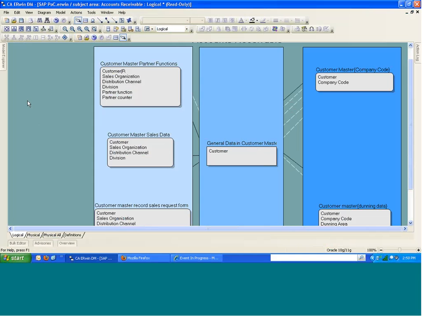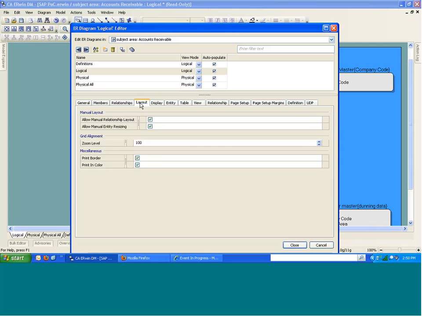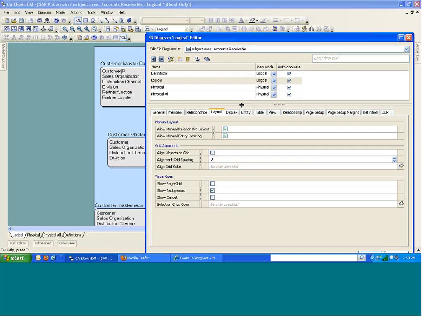But you just go into your properties, layout, and you turn on, where is it? Display lines on top. Did I do that? Is it in the wrong one here?